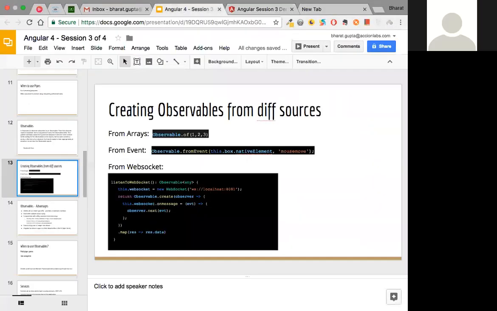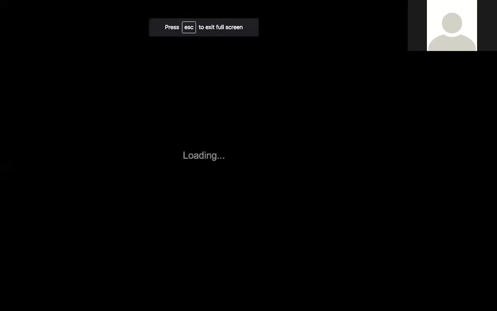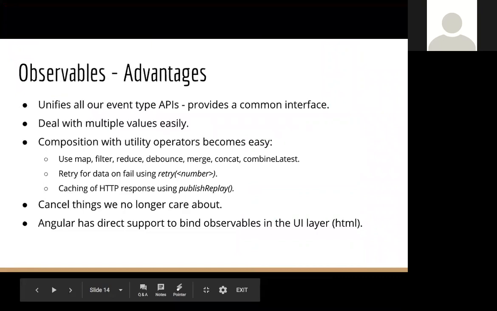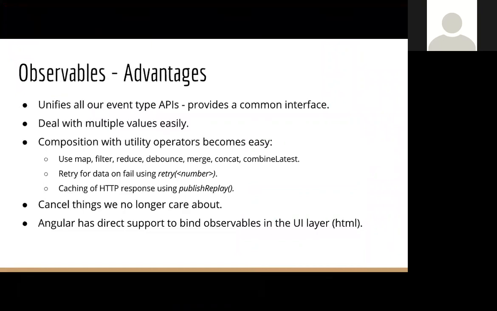Let me come over to these slides. This is about observables from different sources. Observable advantages. The first one is the one that I explained, and I took so much time on that. It unifies all our event type APIs and provides a common interface. I will just repeat it a bit.